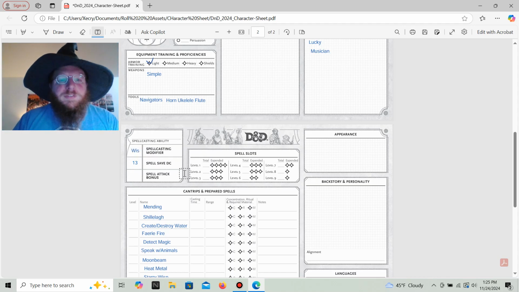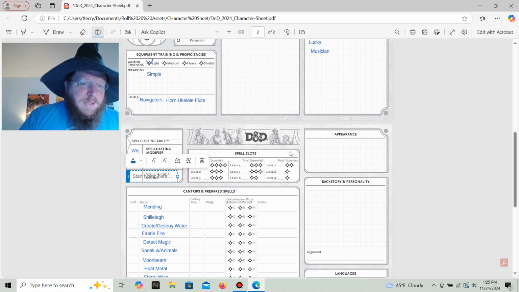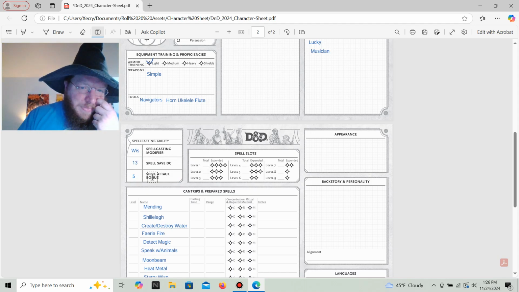So whenever a spell says creature has to make a dexterity saving throw, that's the number that they're going to be doing that dexterity saving throw against. Spell attack bonus is again going to be just your Wisdom modifier plus your proficiency bonus. So that's going to be 5. But keep in mind, that's the spell attack bonus.